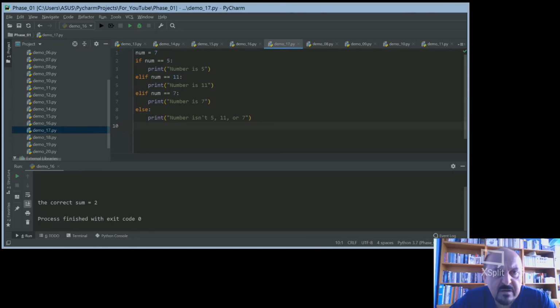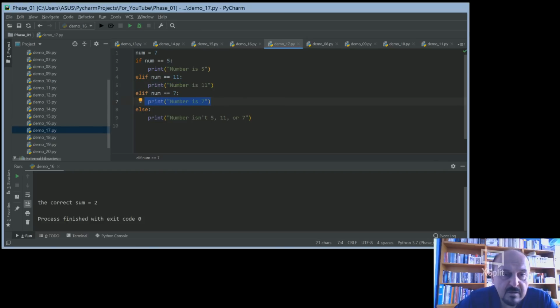Demo 17. We have a variable number, 7. If number equals 5, no. Else if number equals 11, no. Elif, this is the notation, elif number equals 7, right, is going to print it out.